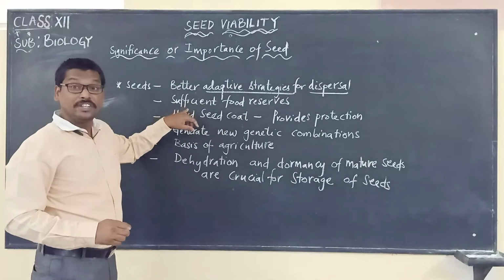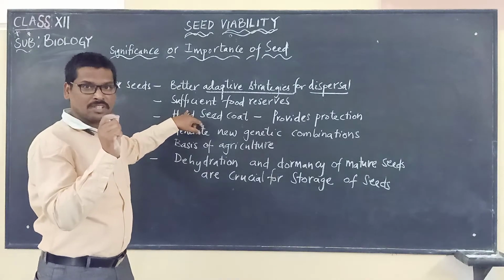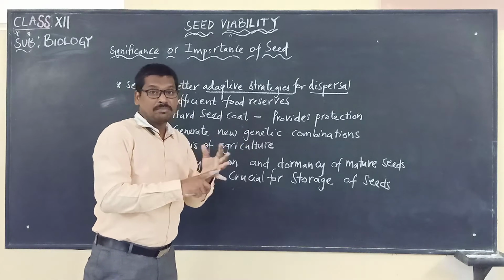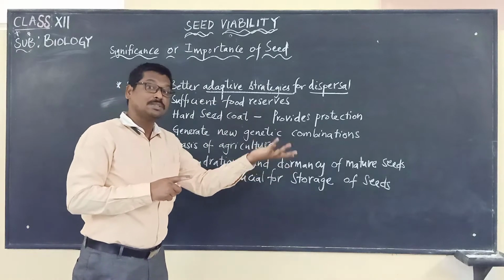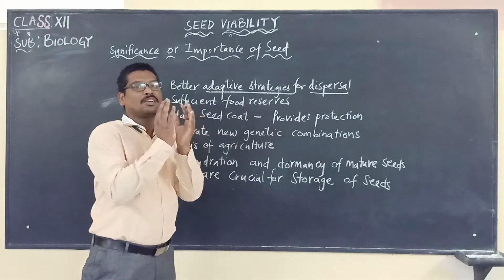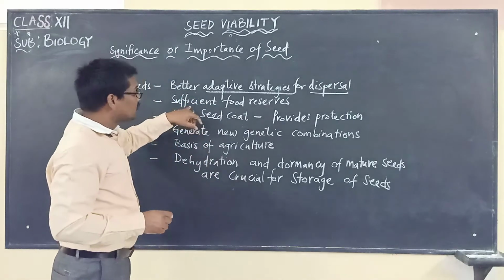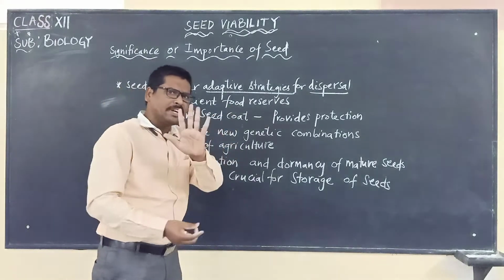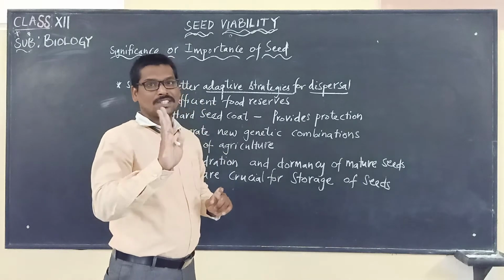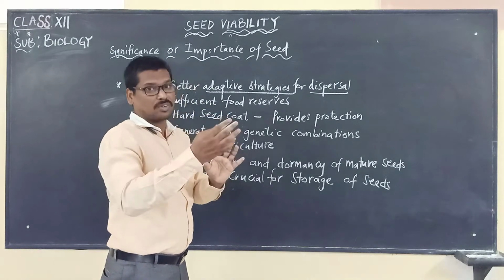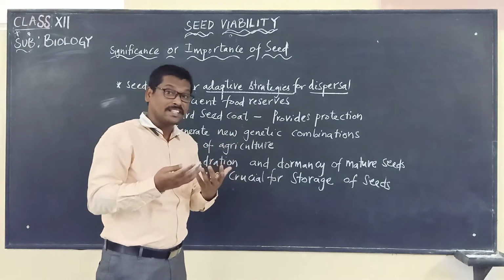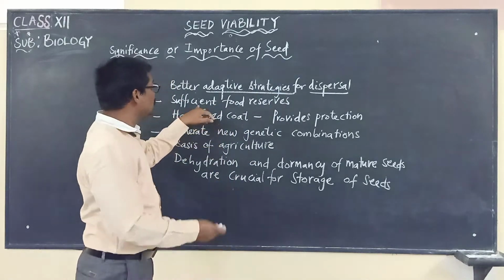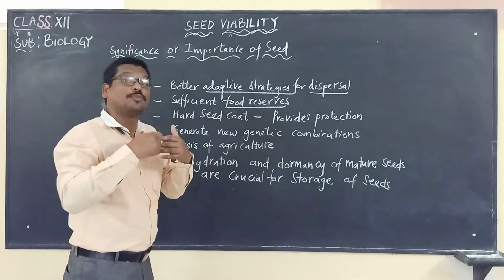And the next one is sufficient food reserves. Seed is having the sufficient food reserves. All the way we started that nucellus is having the food material which is absorbed into the endosperm. Endosperm is a nutritive tissue, and that nutritive tissue is taken up by the cotyledons, and now there are cotyledons present in the seed. So when a plant starts germinating and grows, immediately that seedling will not undergo photosynthesis. Until it has those cells which can synthesize their own food, the small seedling will be using those food reserves.